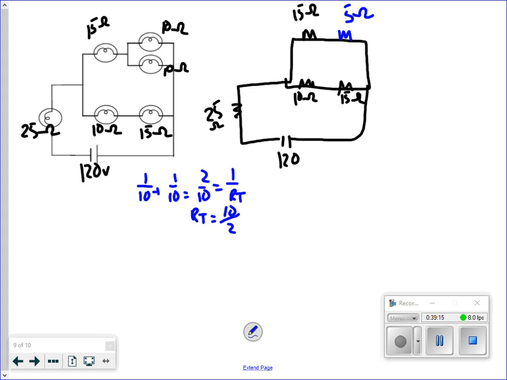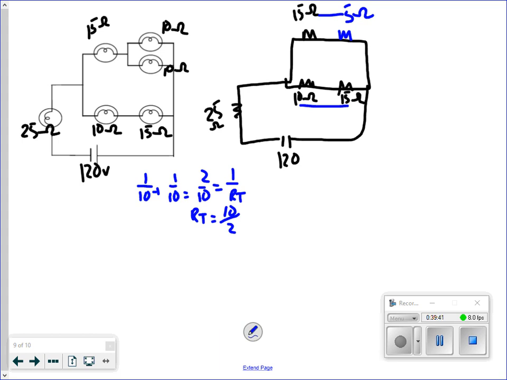Okay? Now, hopefully you can see, I'm going to do this in 2 steps. I probably should do it in 1, but I'm going to do it in 2. I'm going to add these two. These two are in series, and these two are in series. The lower ones are in series with each other. The upper ones are in series with each other, because once a charge goes across the top, it has to go through both. And once the charge goes across the bottom, it has to go through both.